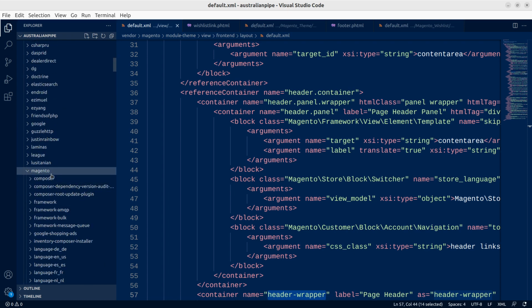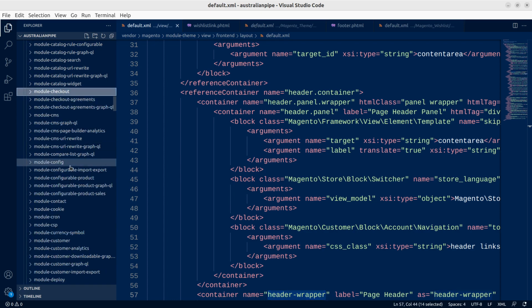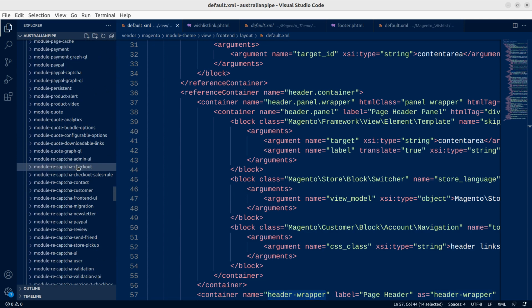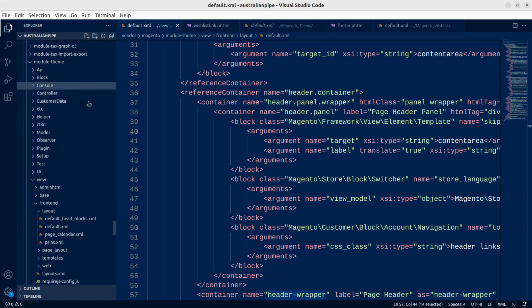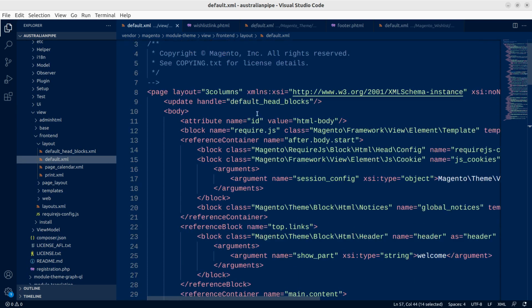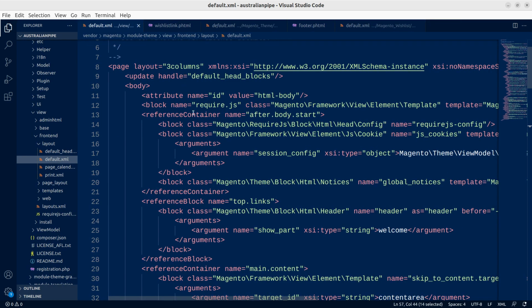Inside the vendor there is Magento. Inside Magento there is module-theme. Inside it there is a default.xml file. So basically here is the structure of your page.